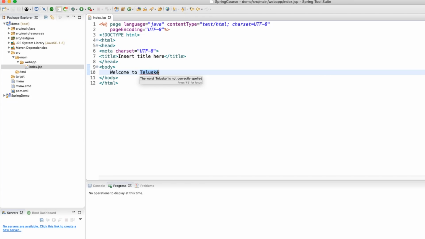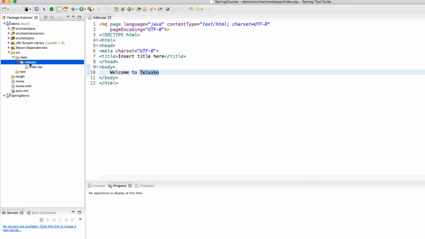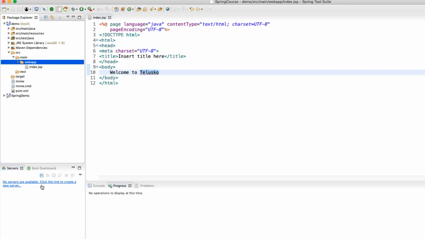Now, there's one thing you have to observe. The first thing is, we got JSP, and we have to put that in webapp. Normally, when you create a web application, you always add the Tomcat server in your Eclipse, right? So in fact, this is STS, but you can imagine it as your Eclipse. And you can see in the server tab, we don't have any server here. Oh, that means we have to also do the setup. Okay, we'll see that later. But that means if you want to run this application, we need a Tomcat. Otherwise, it will give you an error.